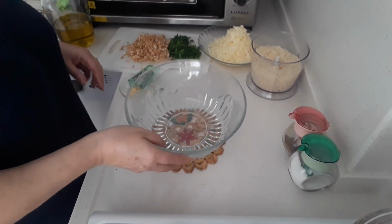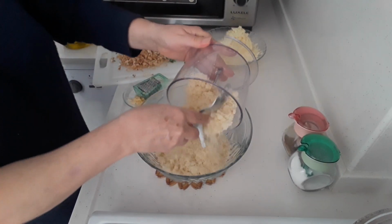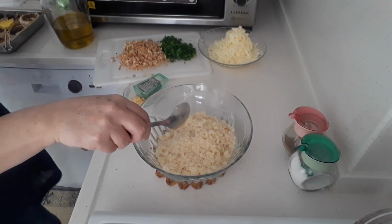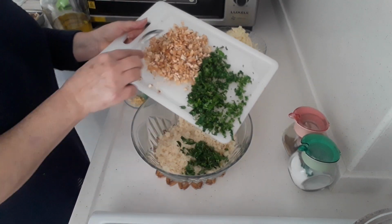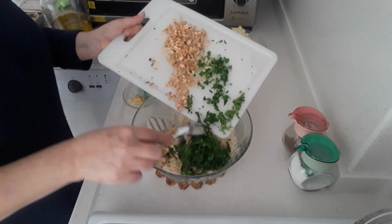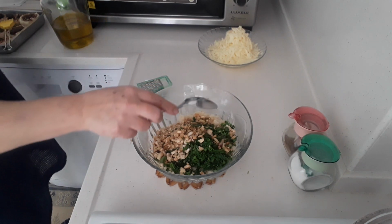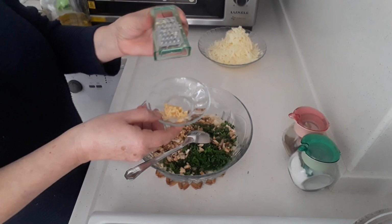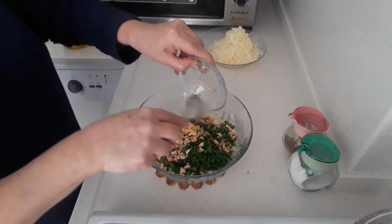Okay, next we get the inside ingredients ready. Got some breadcrumbs into a bowl, into which I'm going to be adding my parsley and also my mushroom stems, so that all goes in it nicely. And then I have got 2 cloves of garlic that I have grated. So that's 2 cloves of garlic to go in there. A little mix.